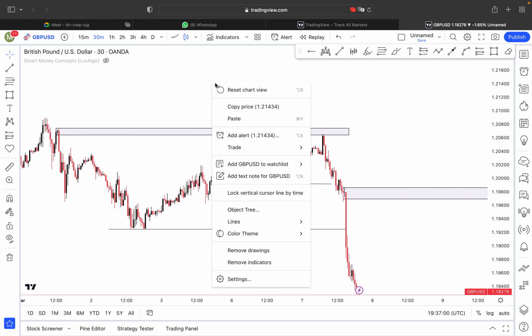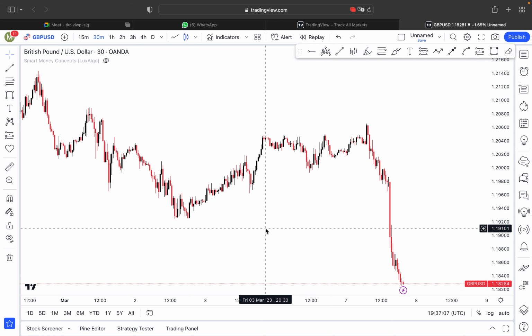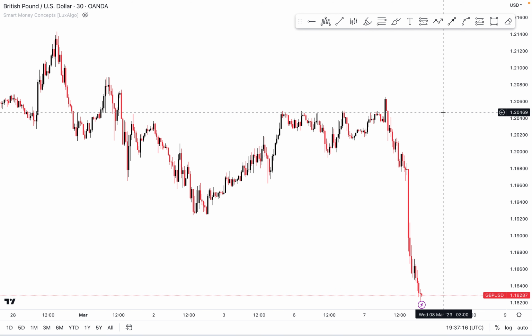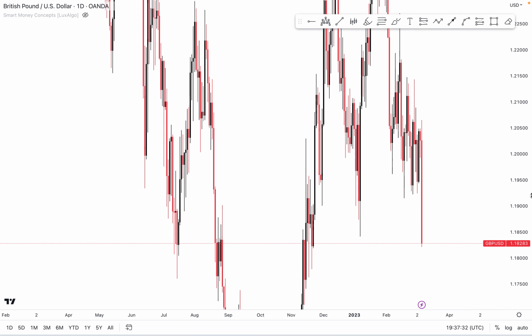So guys, our main topic for today, I just want to show you how to plot your zones, how to identify who is in control in a particular market. So what we are going to do today is top-down analysis, and what we have here is GBPUSD, Great British Pound USD. I will take my chart to the 1 day time frame. This is what I do every day and try to see the direction of the market.